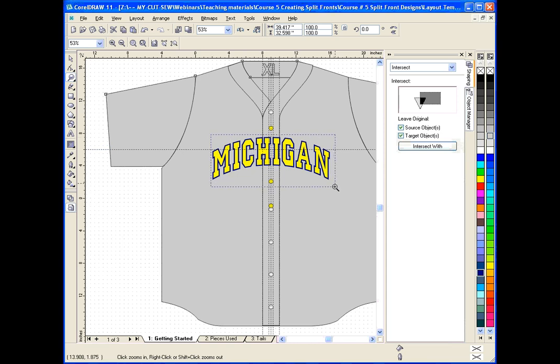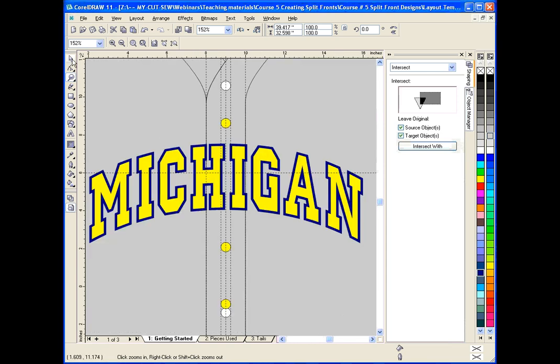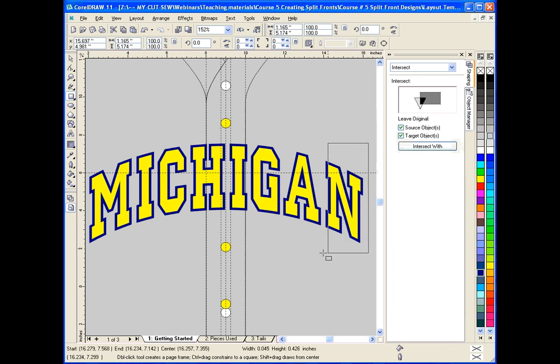Let me zoom out here so we can zoom into the word. Now, this tool, for those of you who have joined us for the first time, is a lot like a cookie cutter tool. We're going to create a shape. In this case, it's going to be just a simple box that goes around the area that we want to cut out. So to do that, I'll choose my rectangle tool and I'll draw a rectangle that's a little bit larger than the area that I want it to cut.